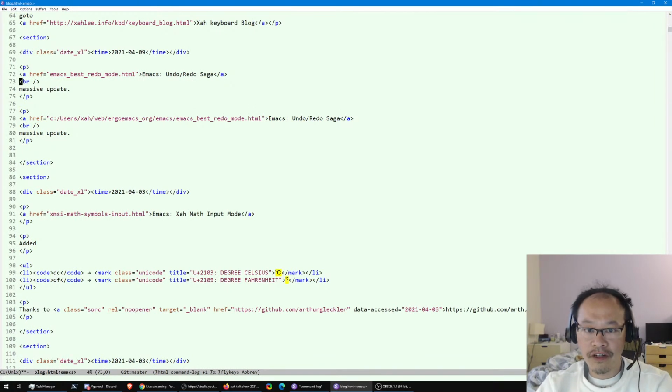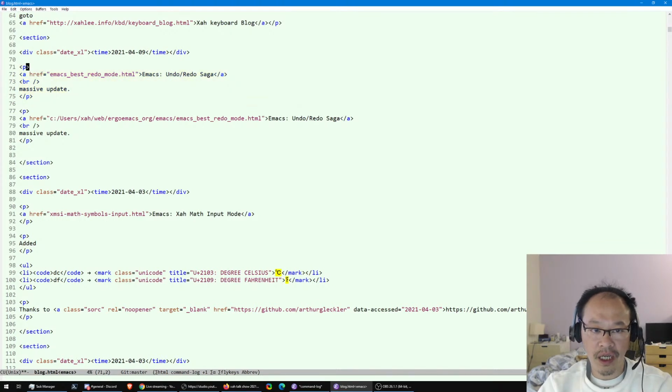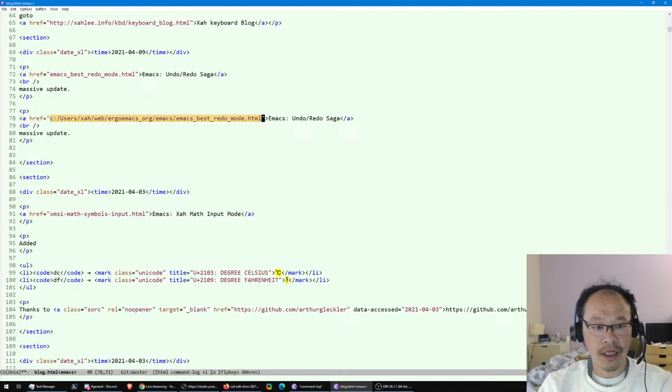So the first job that I'm going to do now, live code, is that given any region, I want to copy it, but for any local link like that, it should be changed to full path. Relative path to full path. That's what I want to write. Okay, let's begin.